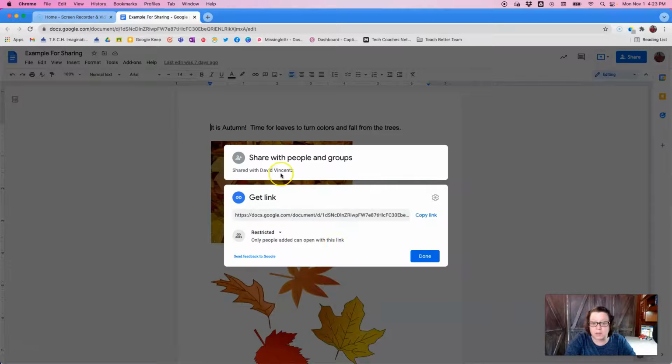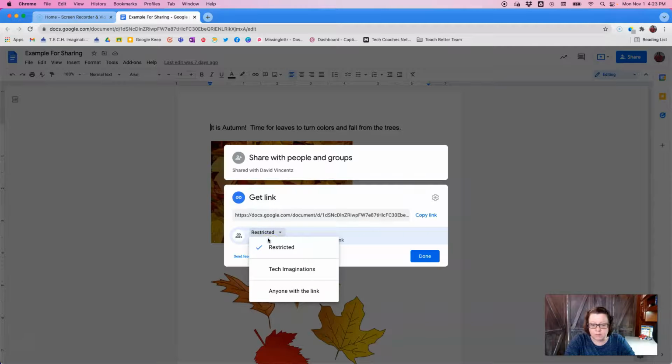So notice up here what we did at the beginning where we had to add David by his email address. Only David can open with that link. Or if I go back and put other email addresses in for a whole group of people I want to be able to access, then only those people that I've added can open it with this link. So again, I can drop it down.